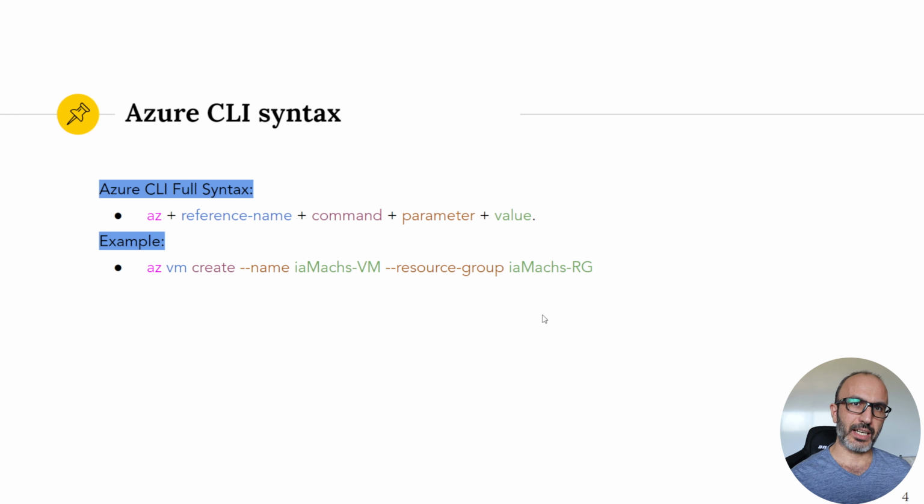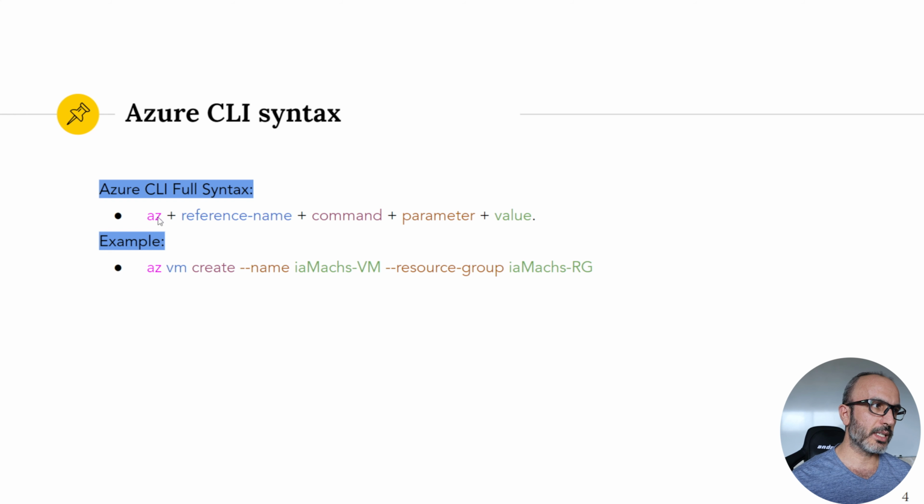Now the full syntax of the Azure CLI. Let's say that you want to create a virtual machine. You start with az, and then you put vm to tell Microsoft Azure that you want to work on VMs, and then create. You want to create a VM with a name, so you give it the value of the name. The --name here is called a parameter.